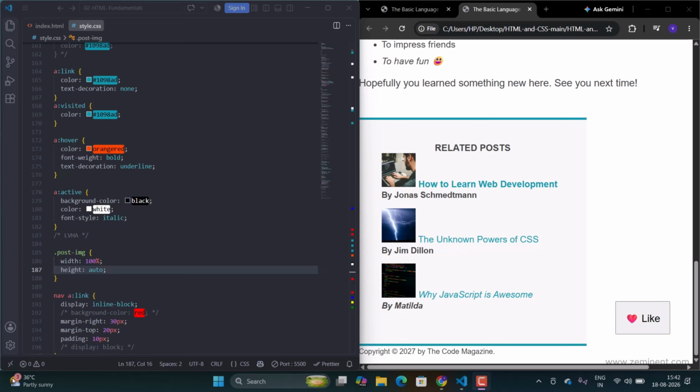Welcome back. In this lecture, we are going to learn about another extremely important concept in CSS, that is nothing but positioning modes. This is one of the most complex topics in this section, so make sure you pay good attention. Positioning is very important because it allows us to control where an element appears on our web page.